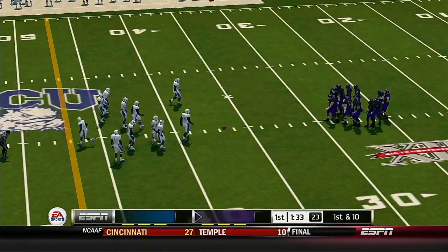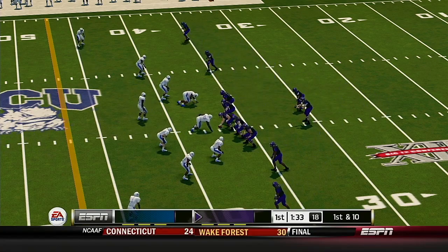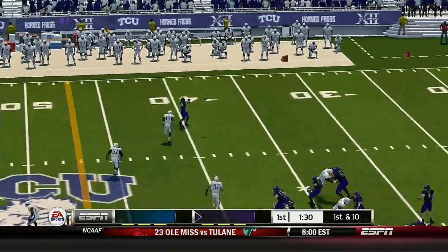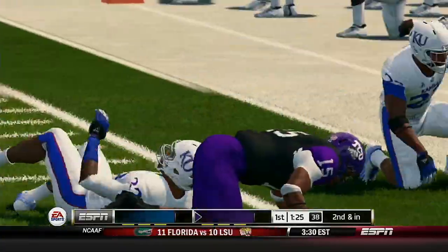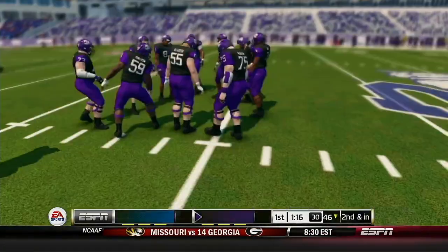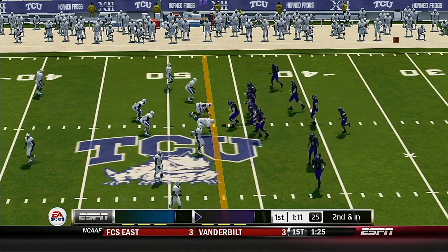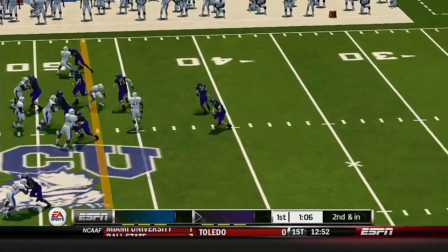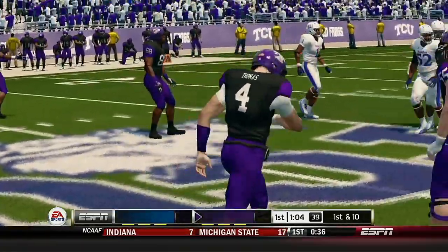They've got to play with some focus and smarts here. They don't want to make a mistake and suddenly find themselves trailing. Fires quickly, and he's got his man, taken down around the 46-yard line. That'll make it second and inches. It's second down, and they're about the length of the football from the first down marker. He's tackled at about the 49.